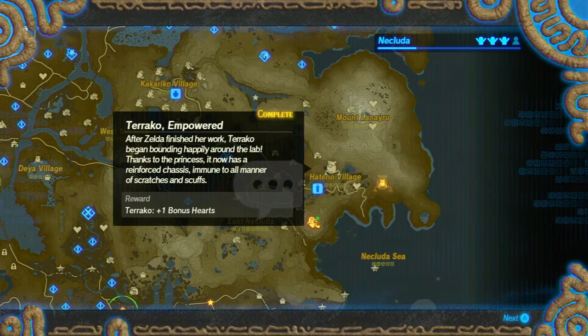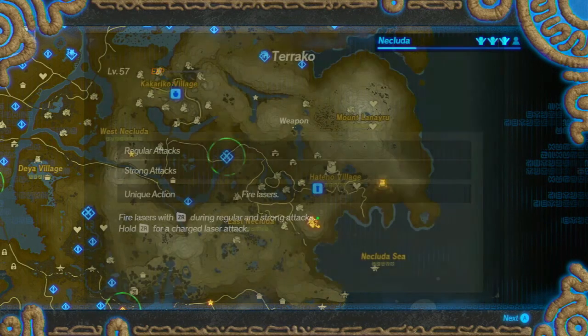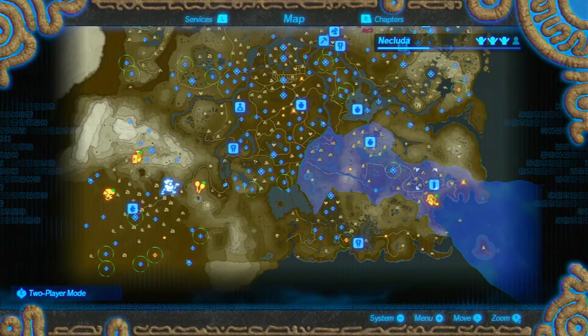Oh my goodness. After Zelda finished her work, Terrako began bounding happily around the lab. Thanks to the princess, it now has a reinforced chassis, immune to all manner of scratches and scuffs. Terrako gets an extra heart. Oh, and there's some stuff for Central Hyrule.